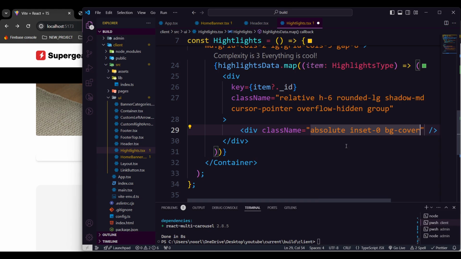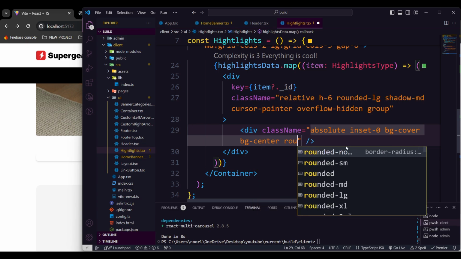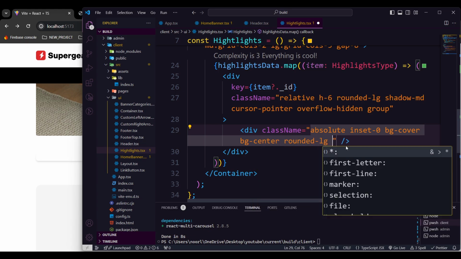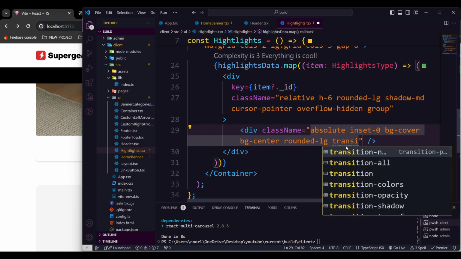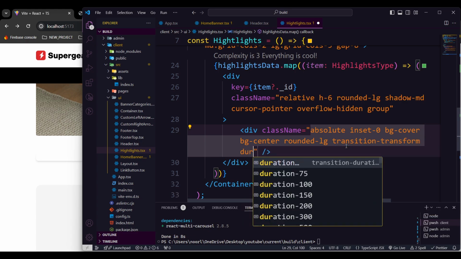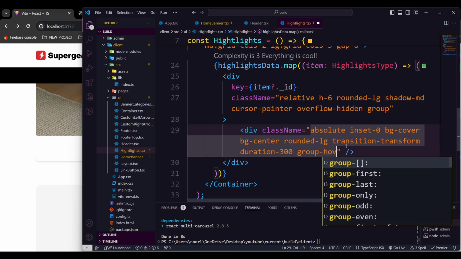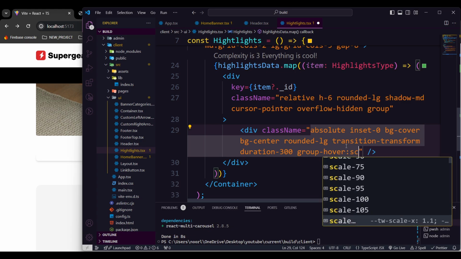Background should be cover, and background should be center, and then rounded should be LG. Transition should be transform, duration should be 300, and group hover scale should be 110.